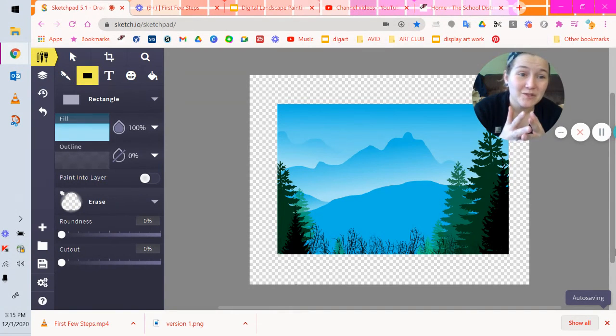If you turn in something that looks like this, that is a pretty good job for the tool that we have. If you're using Procreate or something else, I might expect you to bump it up a little bit higher, but it all depends on you. You're driving the bus here, so if you're very, very new to digital art, this might be a really challenging project for you, and that's okay. If you've had a little bit more experience with digital art, I really want you to push yourself and challenge yourself to try something new and to make things a little bit more complicated.